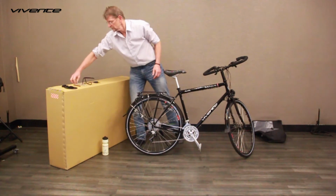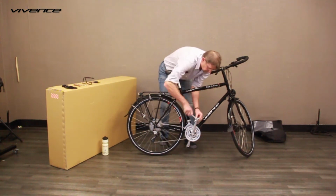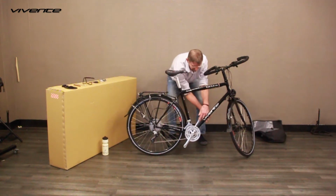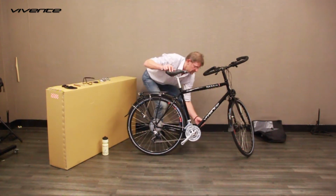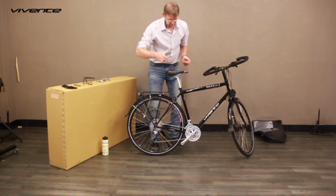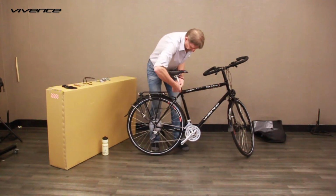Now we can remove the pedals. The left one has a left-hand thread. Pedals don't need to be as tight as people make out. Not loose, of course, but not so tight that you struggle to undo them. Remove the seat post and lightly retighten the screw so the seat post clamp can't fall off.